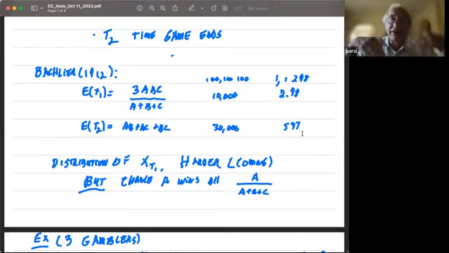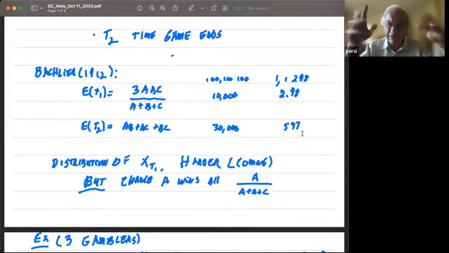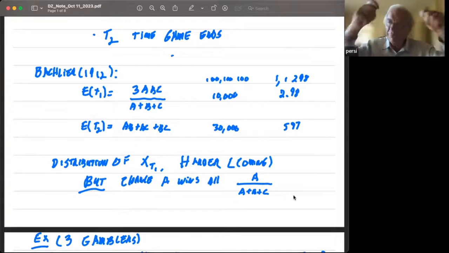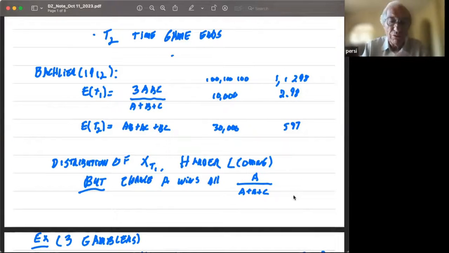That's the start of getting our hands on the hitting time. This is just the mean hitting time, and you can ask for the variance and the distribution, and I'll talk a little more about that. But that's the first of our questions. Say something about the first hitting time. Where you hit is harder, and it's still a little bit delicate, and I'll talk about it more carefully in a second. But a classical theorem, also proved by Bachelier, is that the chance that the player who originally had $A wins is proportional to how much he had, A over A plus B plus C, and the same for the second and the third. The chance that the first player winds up with all the money is proportional to how much they started with.